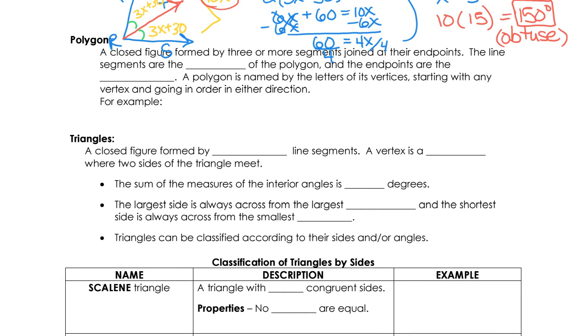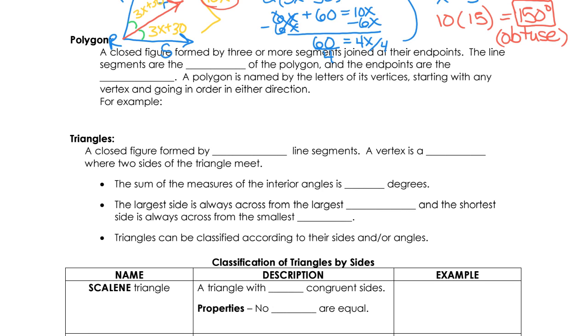All right, going down, we got to talk about a polygon. A polygon is a closed figure. Poly refers to many, gon refers to sides, so it's many sides. It could be as many as you want. If it's 3, because that's the smallest amount of sides you can have for a shape, you can't have a shape with 2 sides. If it has 3 sides, then it's called a triangle.